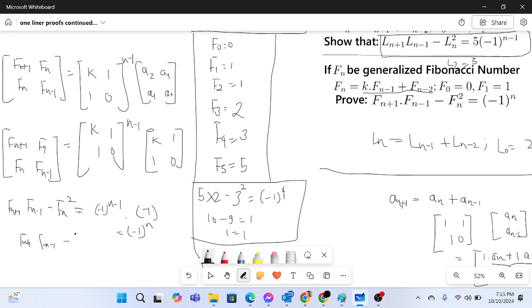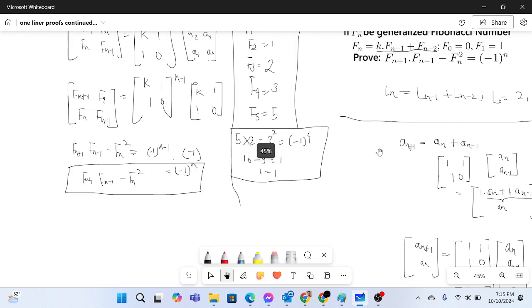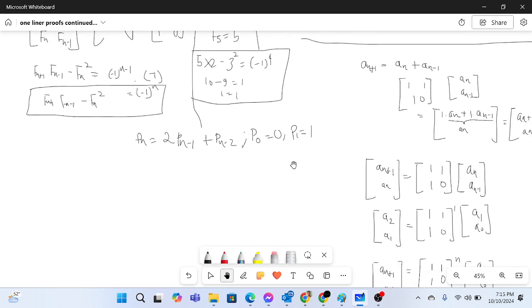Now an interesting application of these generalized Fibonacci numbers is in Pell numbers, right? Basically, Pell numbers are defined for k equal to 2. Let's say Pell numbers are denoted by P when k is equal to 2. So this sequence gives us the Pell numbers, and for this one we also define P0 as 0 and P1 as 1. Since this is true for any k, the Fibonacci theorem also holds true for this one, right? So let's just check this to satisfy ourselves.